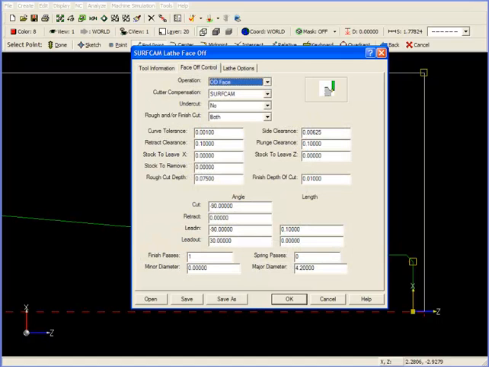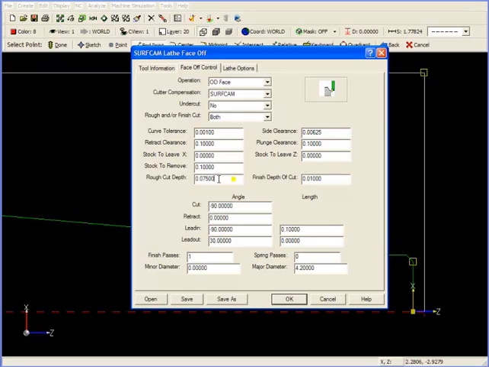Once we're in the face-off control menu, there's just a few things we have to program to get the tool path to be created. One of the most important things is the rough and/or finish cut tab. If we look, we can do a rough cut only, a finish cut only, or do a roughing and finishing cut. Here I'm going to choose both. A little bit farther down is the stock to remove. This is how much material is between the face of the part and the edge of the material. We said earlier that it was 100,000, so I'm going to enter that value in here.